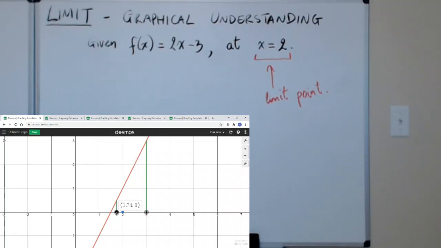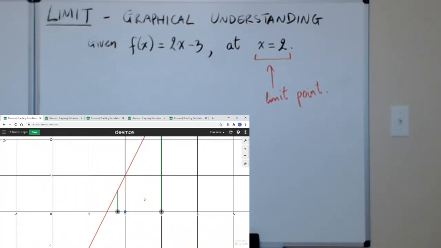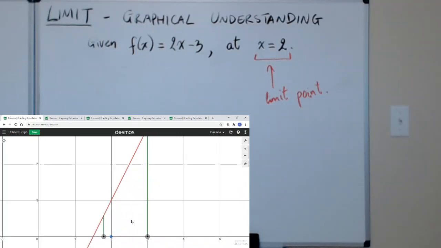It keeps increasing in height as our black line on the left-hand side of x equals 2 is getting closer to 2. But everything on the horizontal movement of my point here is from the left-hand side of x equals 2. So once again, I'm trying to illustrate the fact that we're getting close to 2, but from the left-hand side. Okay, and as I continue to go, let me move in a little further. I'm not too satisfied with the way it looks right now. So as I'm getting closer to 2 with my black point from the left-hand side, notice how the height keeps increasing, the height in green keeps increasing.